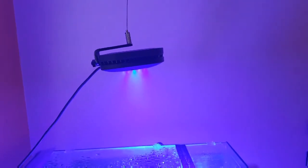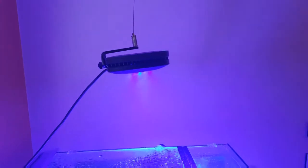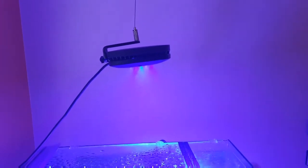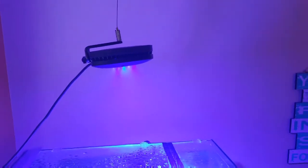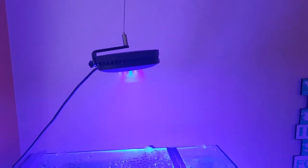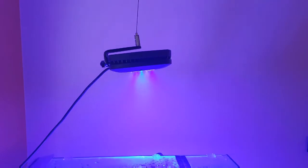There's many different brands out there. This one uses very well put together LEDs, and it's very good for coral growth. It values at around $200, so the saltwater aquarium lights can be more expensive than the freshwater, but they have been going down in price. There's many different ways that you can hang them. I chose to hang it from my ceiling, but you can hang it on the back of most aquariums.